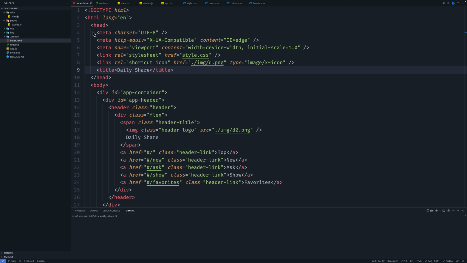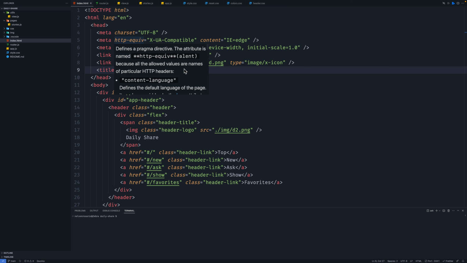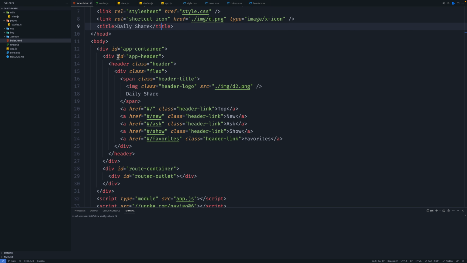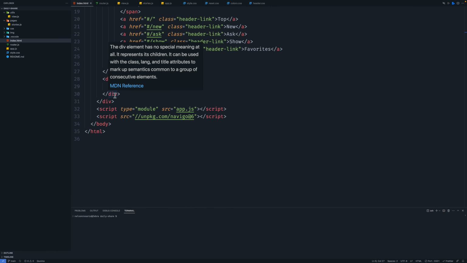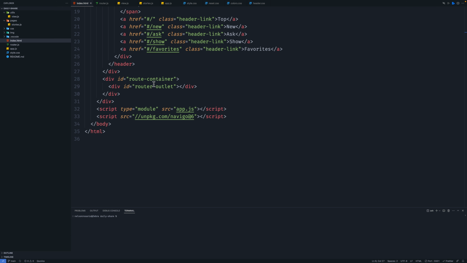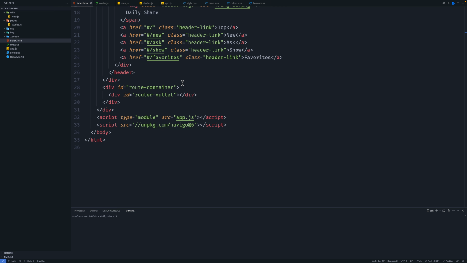So starting off, I made my index.html page and we created basically this header component. And then we created this route container. What this route container is going to contain is the information that the users are going to view. And we named it route outlet because we're using this package called Navigo from NPM, which I think is going to serve kind of like React, where when we click on links and we navigate through pages, it'll automatically load them up. I'm not entirely sure yet because I'm not there yet.